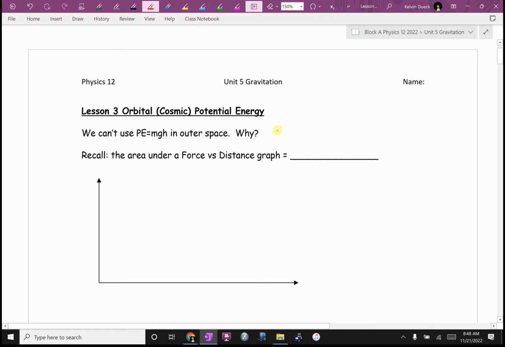Here's the problem. Little g is changing. It's not that there's no gravity, but it's weaker gravity. And if you had said that, my little math nerd heart would have gone ding, ding, ding. So what we need to do is come up with a version of cosmic potential energy. And spoiler alert, it better have an R for radius in it somewhere that takes into account as we go further out, the gravitational field gets weaker.